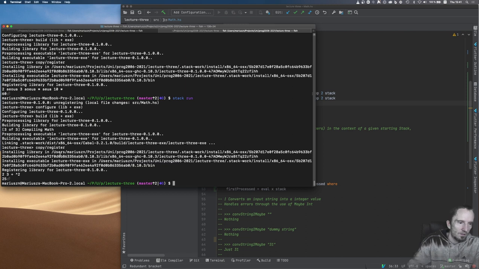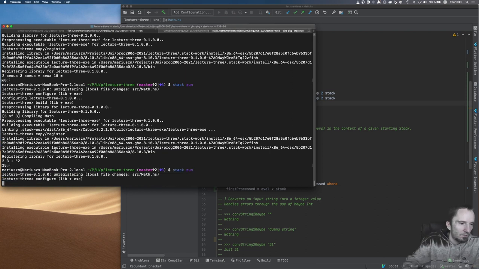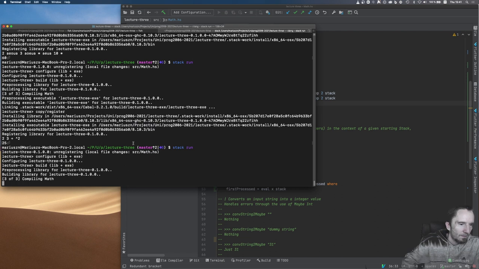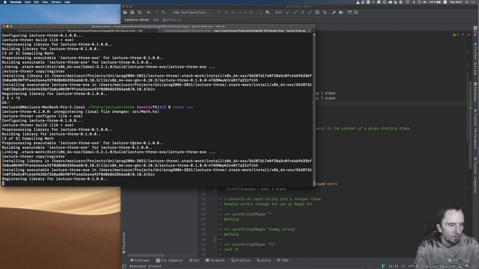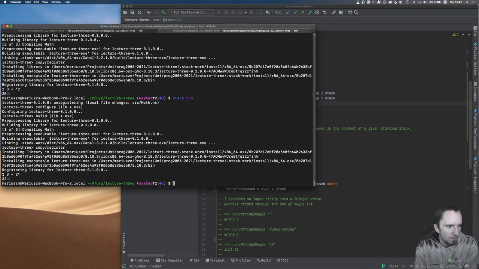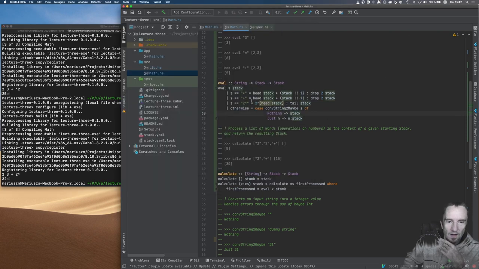And let's test this. Now if I rerun it, and we can reuse the 5 again, then I should get 2 to the power of 5, plus 2 to the power of, and we have the result. So 2 to the power of 5 is 32, which is true, because 2 to the power of 4 is 16, and 16 times 2 is 32. So all works well, and you can play with your calculator.